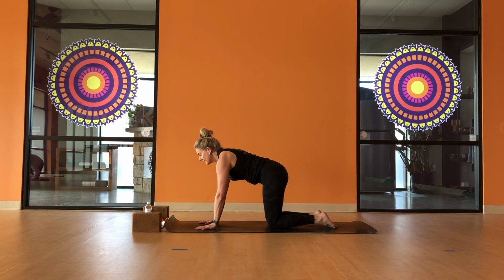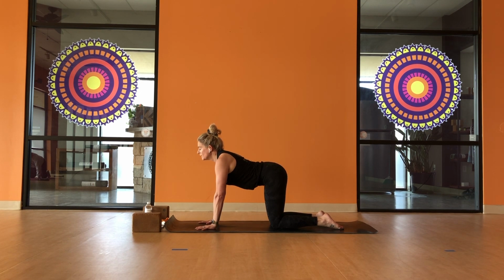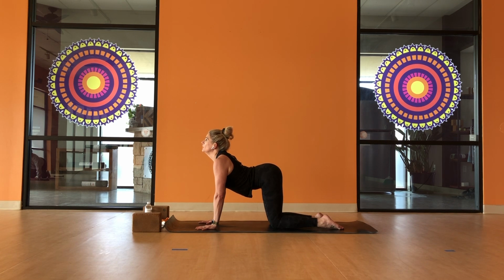Bring your hands right underneath your shoulders. Fingers are spread wide. Knees are stacked right underneath the hips. And look forward. Just find that flat back for a moment. Take a deep breath in. Let's inhale and drop your belly and look up. Spread wide across your collarbones for a little cow pose.